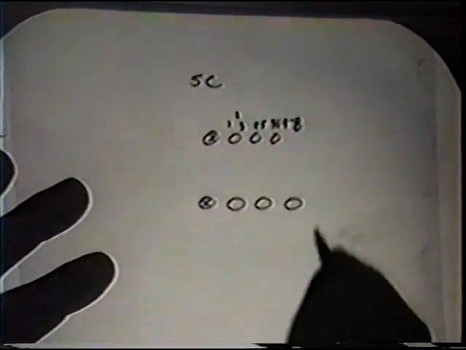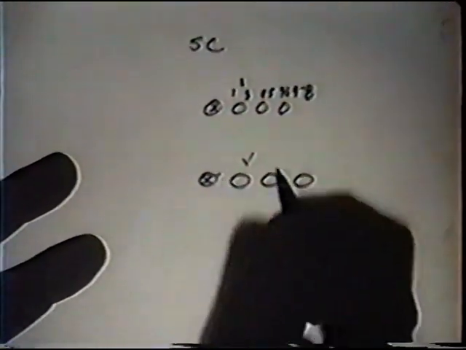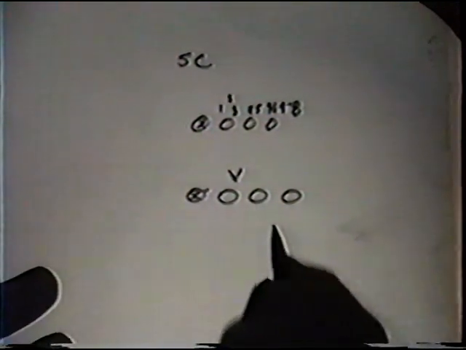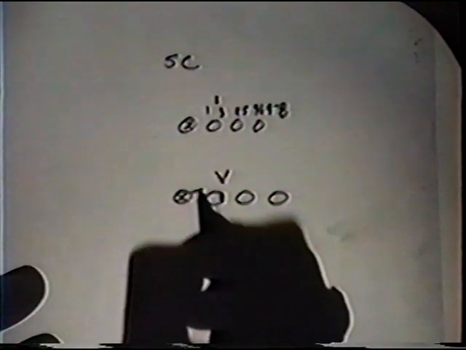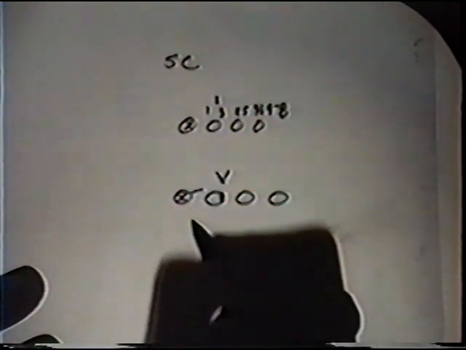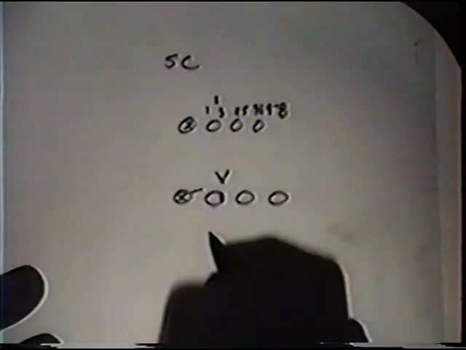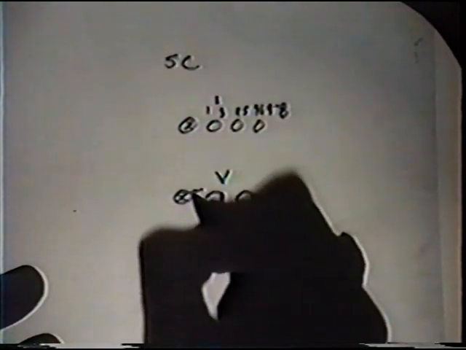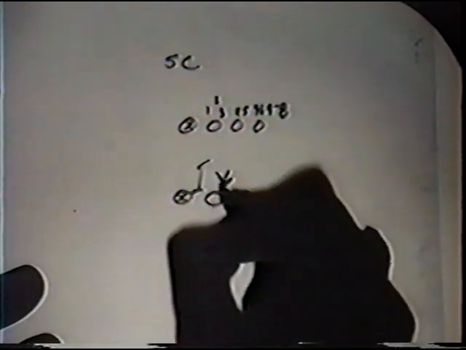Now, what we have to do here is we come up with a situation where we have a stab and cut call and a crossover read, all right? And we want to stab and cut this 2 technique here, but he doesn't line up in a 2. He moves to the outside shoulder to a 3 technique, and now he's moved out here, and the crossover read man cannot get him if he's more than a man away. And we call that head up, man away. If he's over more than a man away, then you got to call off the crossover read, and we'll simply change this from crossover read to zone step, and now we'll make this a zone step.